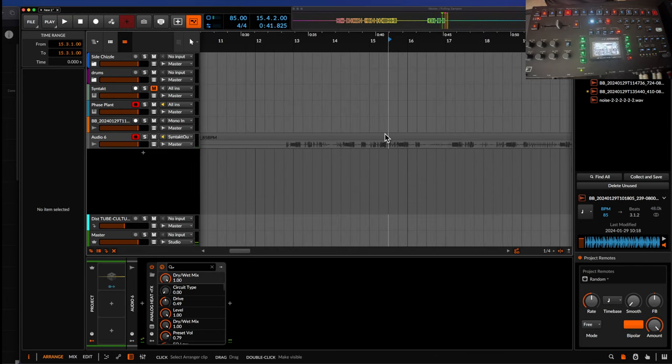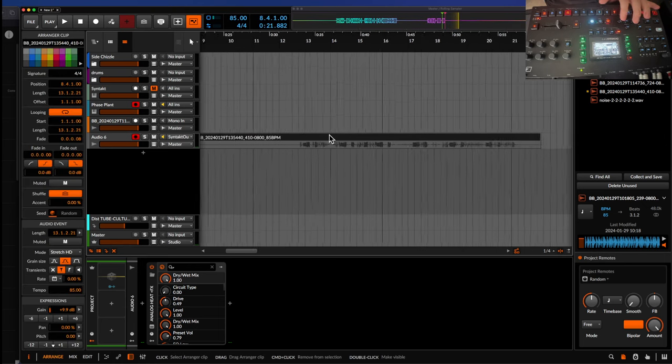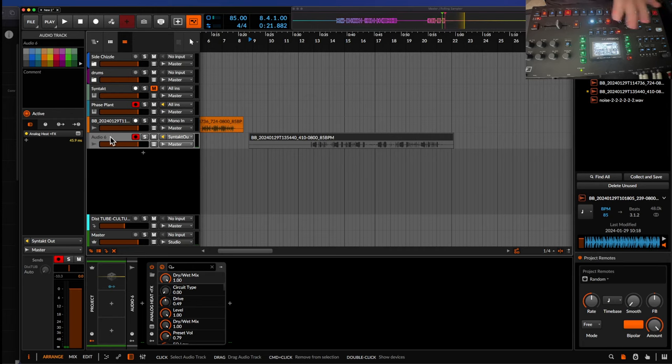So long story short, if I'm trying to create glitches and stuff, then I can utilize the Octatrack to do that. But that's not really what I want to talk about today. I just want you to be aware that's one way to do this, which would fall into the second category, which was the effect processor that this can do. It is a pain in the butt to set up if you're trying to get a hybrid workflow, but I do have a video on it and that will take care of that.